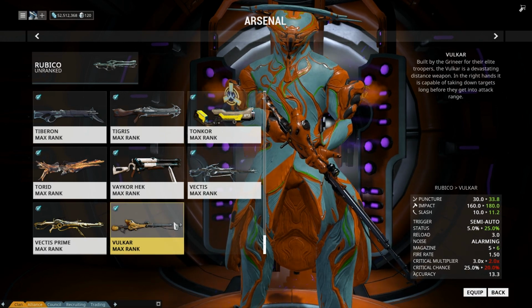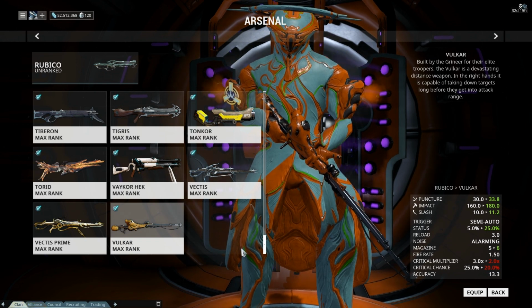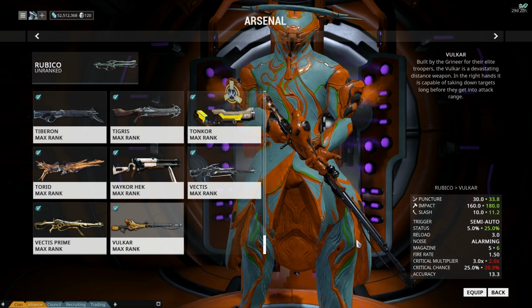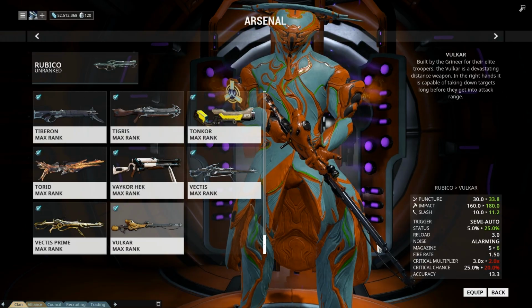So this is basically going to be a crit-built weapon. Goddamn, I honestly thought this was going to be better than the Vulkar, but the Vulkar still has the damage numbers. This thing just has the crit numbers over it.